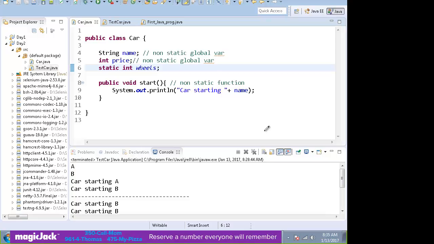It will be stored inside a separate area in the memory. It will be common for all the objects. So static is something which is common for all the objects.